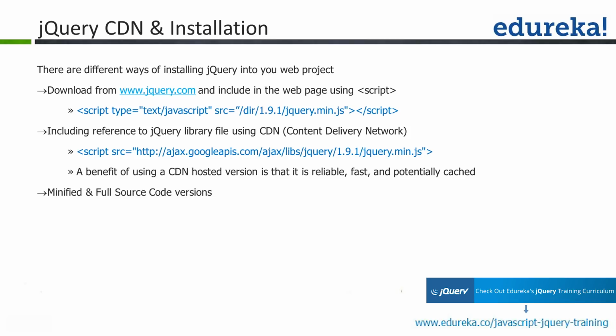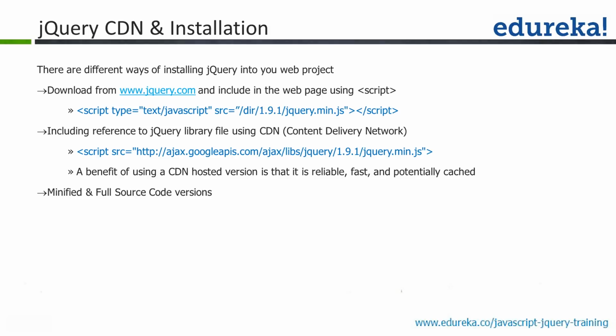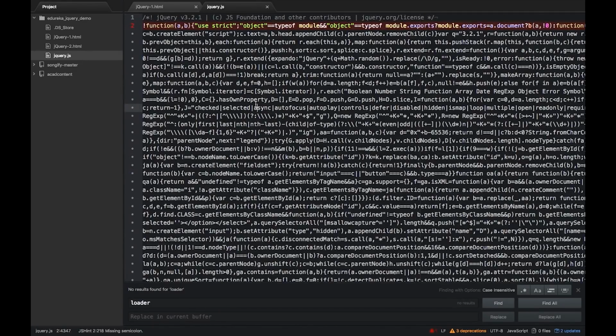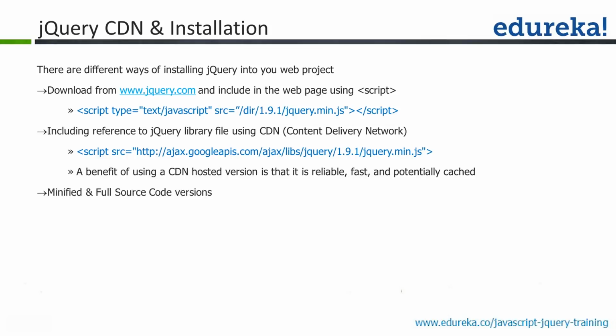Then there are certain other benefits in it being a standard file, versus you choosing it from something that a co-developer downloaded. So you are sure that it is the original jQuery and it's not been modified, it's not been messed around with. Because if you think about this, there's this file, I might accidentally edit it. I just edited it. Now something might break if I'm one of the developers on this project. But if you're downloading it from the CDN, I can't really accidentally change something. So that is why the CDN helps out.